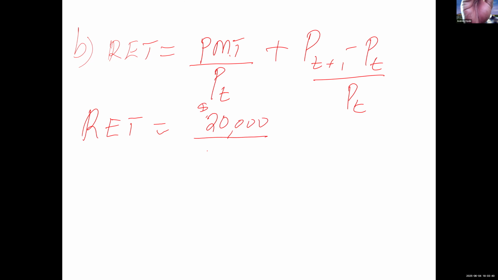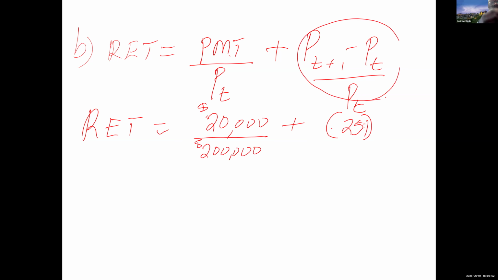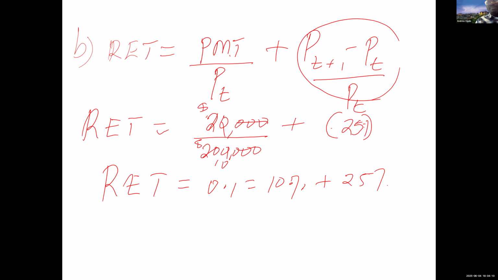You're going to divide that by the purchase price of the restaurant, which is $200,000. Plus, you already got this part to be 25%. We don't need to calculate that again. We just need the rate of capital gain portion. So that means your return is going to be equal to, this cancels, 1 over 10. It's going to be equal to 0.1, which is 10%, plus the 25% here, because it has two components. So that means the return on this investment is going to be 35%.